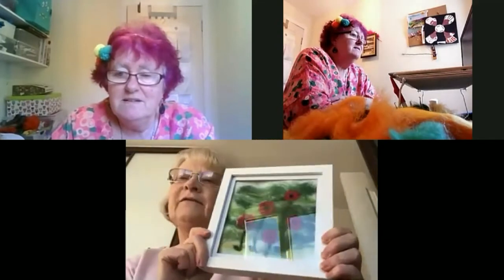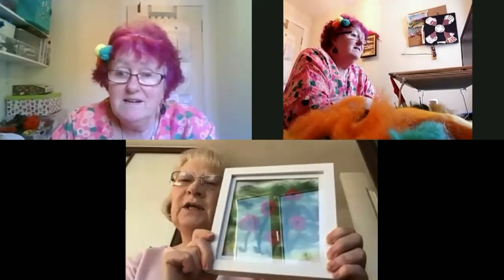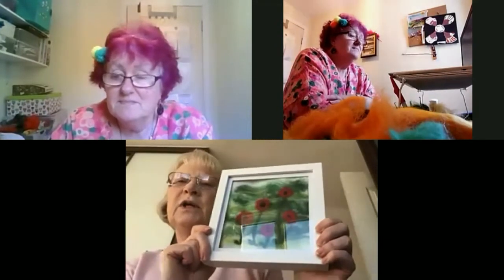When we did the needle felting, I'd bought two or three frames, but I didn't know what size I would really want. So I fished it out of the wardrobe and just popped it in then. I think I'm getting a bit of a reflection on the glass. Lovely.